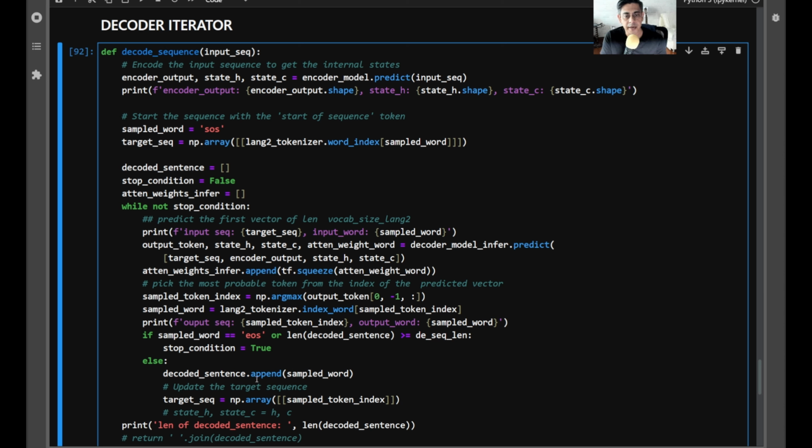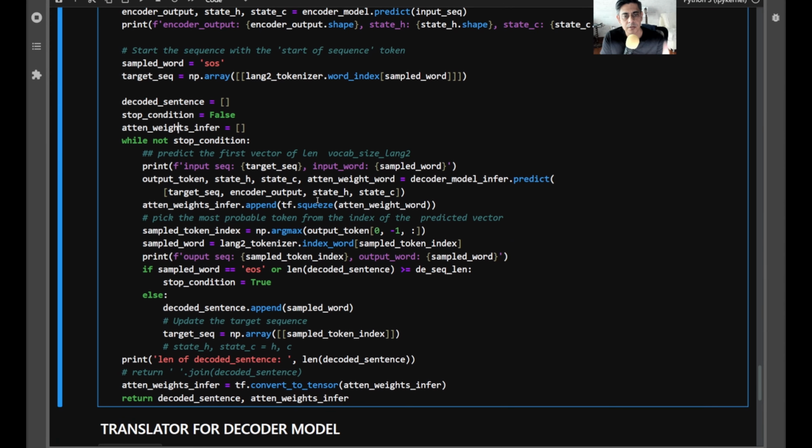You collect it in the array and then set this as the target sequence for the next time step, exactly matching our animation. So this target sequence is now y1. y1 will again be fed into the decoder, and the decoder automatically will call the attention layer to give the attention weight. Each time we are also collecting the attention weight into this array.